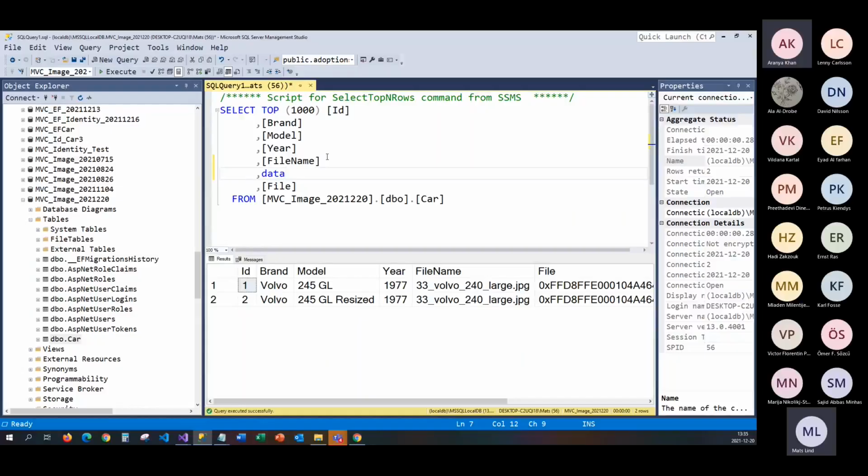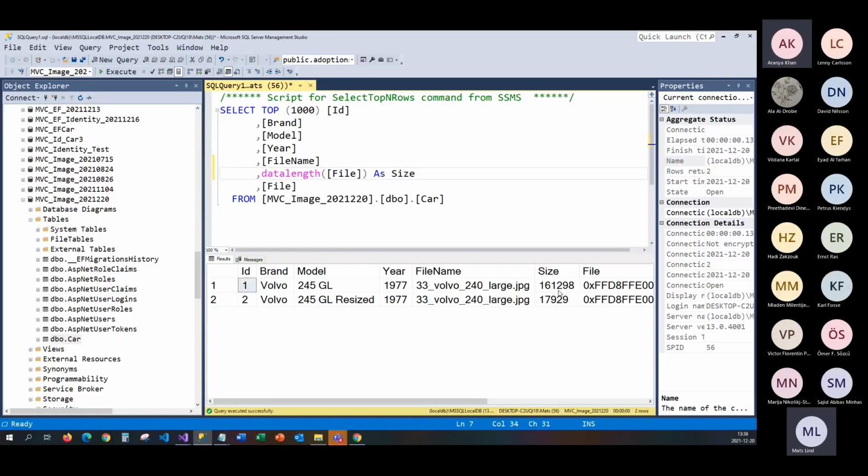But let's try if I could get, what is it called? Data length. I'm just writing some length. I'm not sure if this is working. I'm going to do it. So I could actually get the size out of this information with some SQL command here. So if I run this again, you will see the size here. So this is the size in bytes.